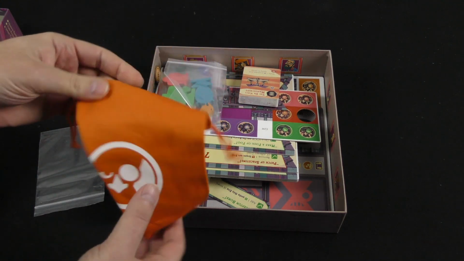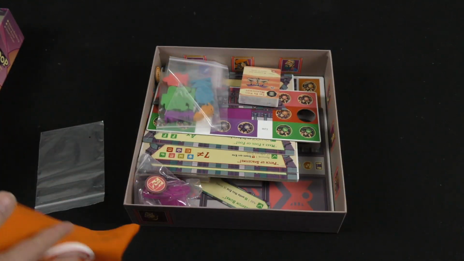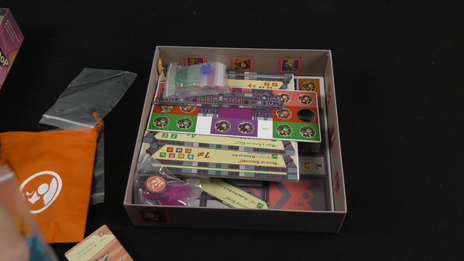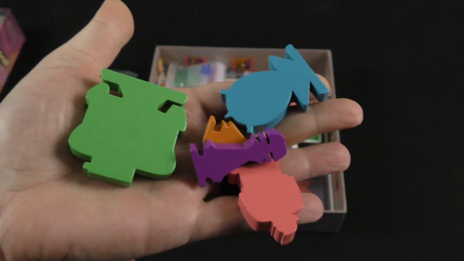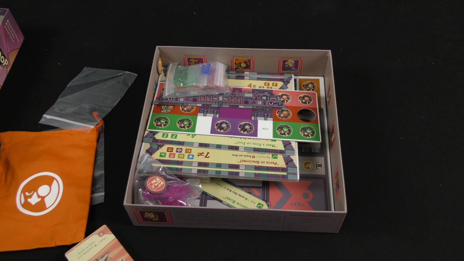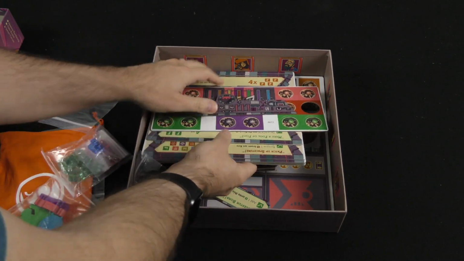We've got ourselves a screen printed bag here. It looks to be of nice size. I can get my hand in there very easily. We've got some huge wooden meeples. We're going to want to show those off. There you go. You can kind of see those are big, chunky meeples. They can withstand being thrown about. And I know that because I'm throwing them about. All right, let's take a look at some of the cardboard here.